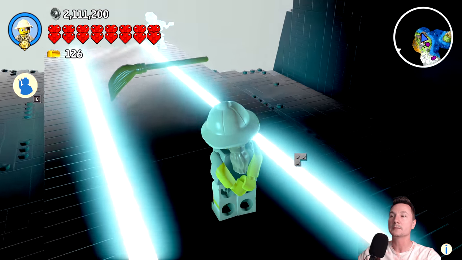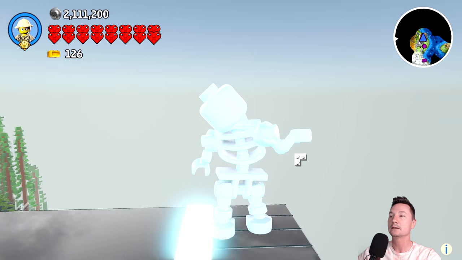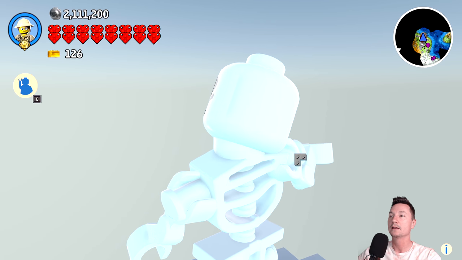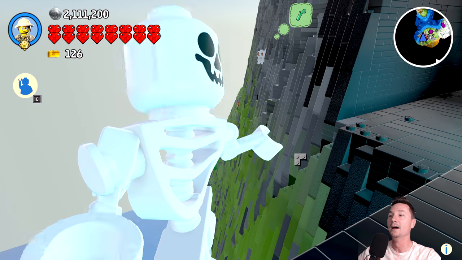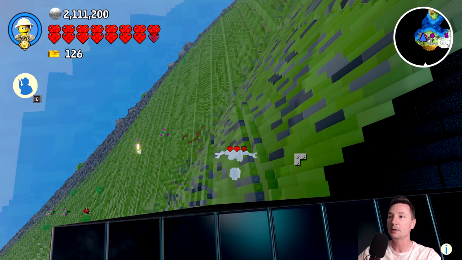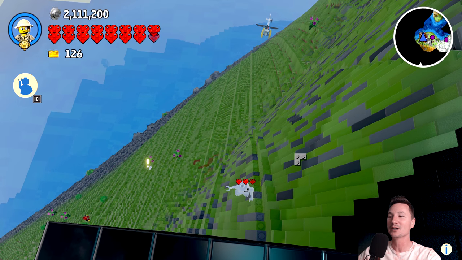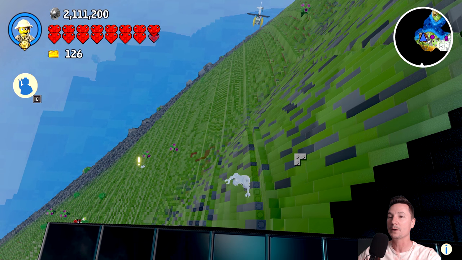Okay, let's hop on this broom because apparently our hovercraft is gone. But before we do, let's beat up this skeleton. Hey, skeleton. What's up, buddy? Can we knock him off the cliff here? Yep, there he goes. Hey, buddy. He's so confused. He's like, where'd she go? We're up here, bro.